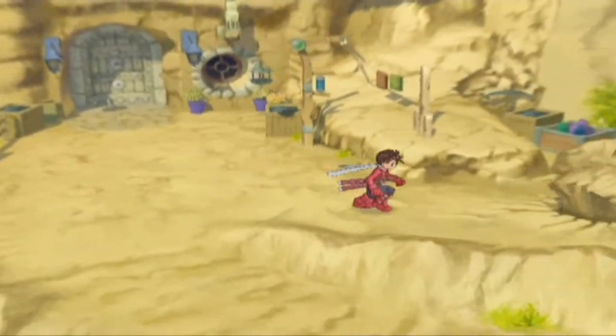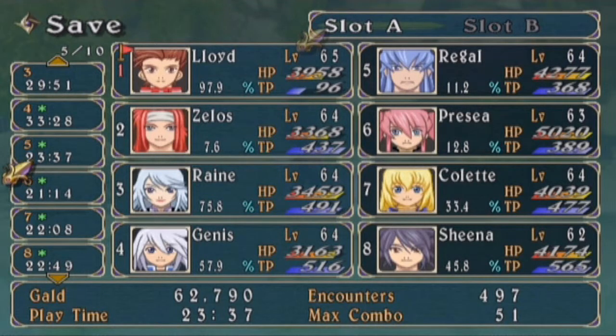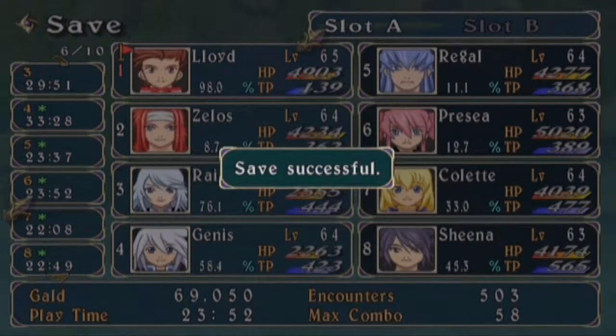And now there's a save point outside, which is awesome. And just a warning, you're about to hit a point of no return. So, just be wary of that one, yeah?